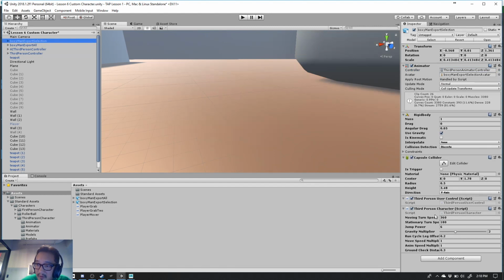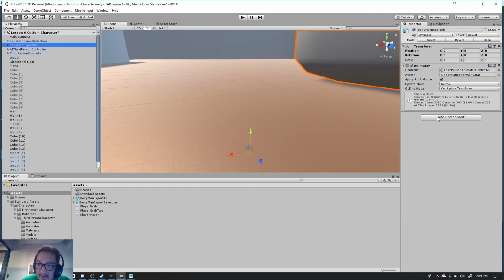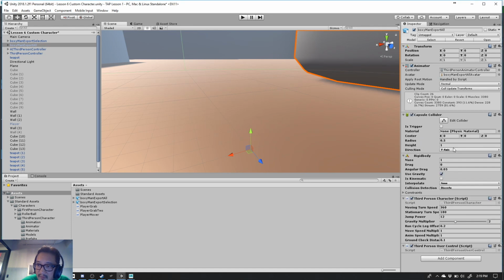We got third person character script, which we're gonna add to this guy. Well, it's one of these, character or user controller. Maybe they both do the same. Because what's nice is it brings up Capsule Collider, Rigidbody, and whichever one of these was missing.